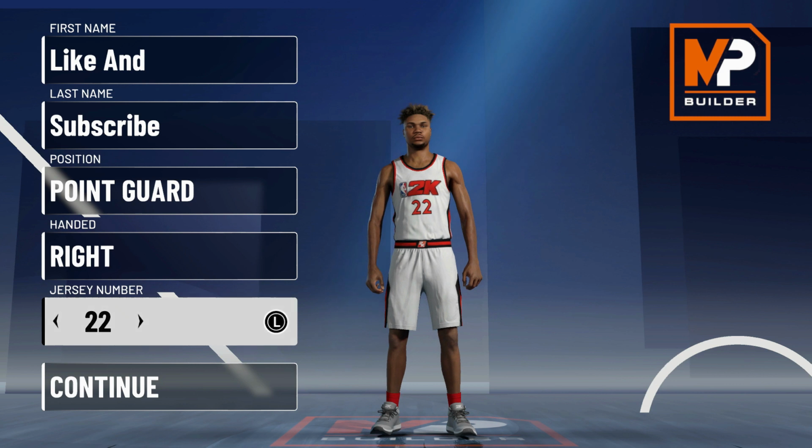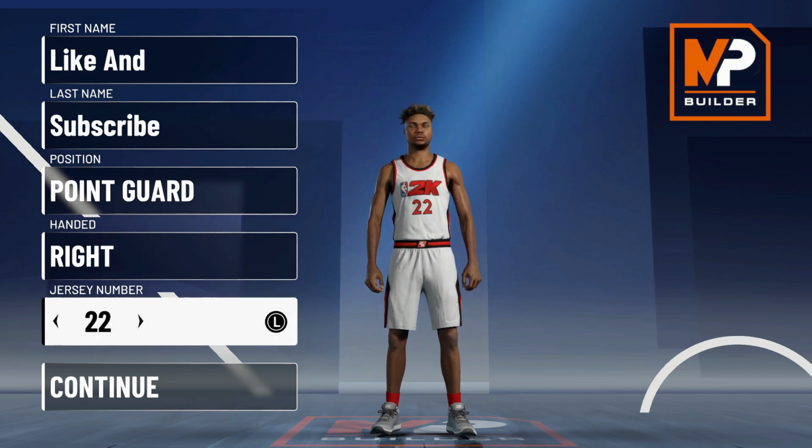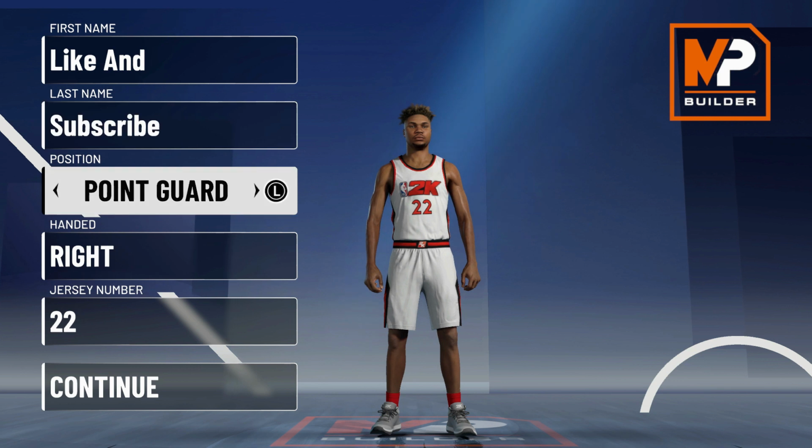The point guard build is the leader of the team. This guy is the facilitator of the offense. He's responsible for making sure that every possession, every trip up the floor, somebody on the team gets an open shot at the bucket. You want this person to be your most skilled guy on the sticks.